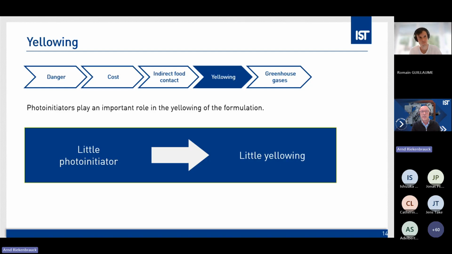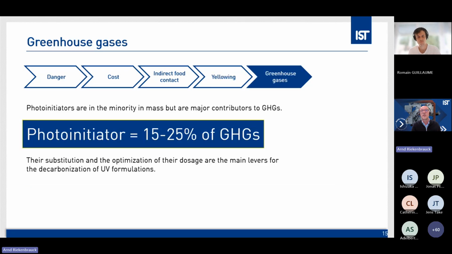And after all, the initiators have a strong impact on greenhouse gases. That is simply due to the fact that their manufacture involves multiple reaction steps, often with pretty low yields, and as each step requires solvents, reagents, catalysts, and purification, they all consume energy and generate waste. So the production of initiators influences the entire ecological balance of the formulation in a negative way.